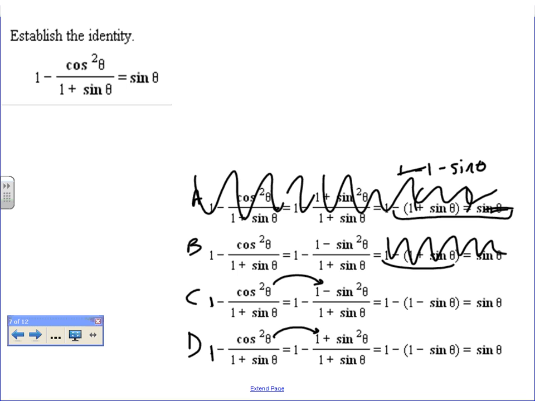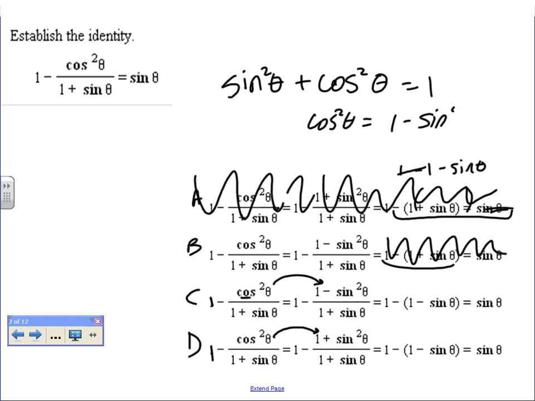Well, remember this, even though most of the time I'm assuming that you know these, I'm actually going to show you this one out here. So this is our basic Pythagorean identity. Now they're doing the one with cosine. And so cosine squared theta, if I subtracted sine squared from both sides, would be 1 minus sine squared theta.